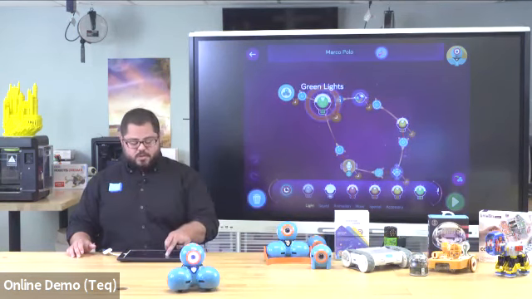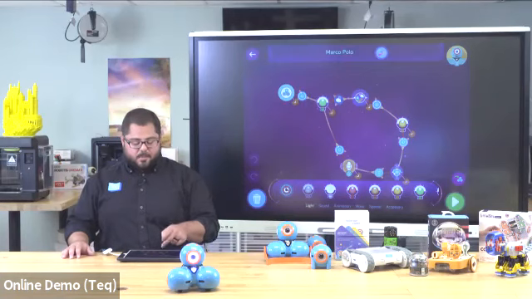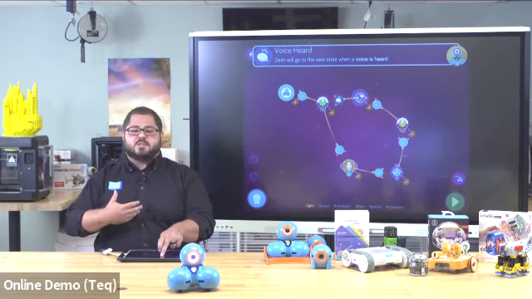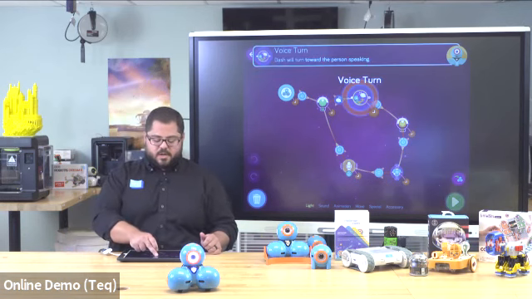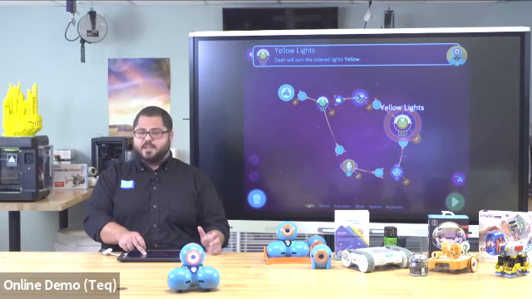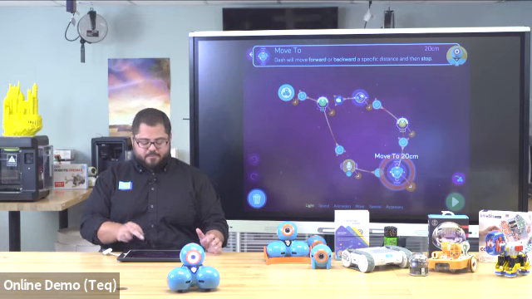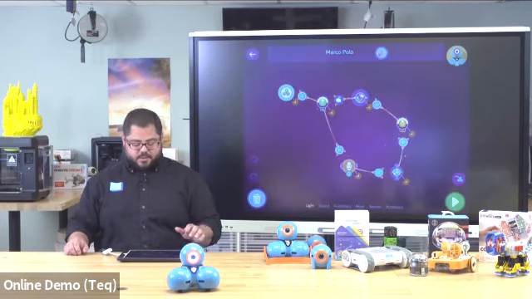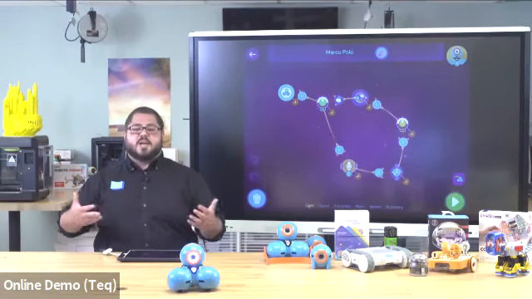So he'll turn green, which will signify that he's listening. Then he'll wait to hear a voice. So in this case, it would be us saying Marco, and he would respond. So again, he'll turn towards the person that's speaking. He will turn yellow, signifying that he heard it. And then he'll go 20 centimeters should be fine. But again, you have the ability to change that on the fly, which is very simple and easy to do. And then he'll play a custom sound that we've created of us saying polo.